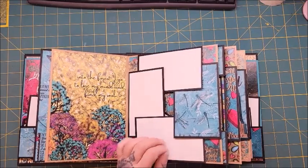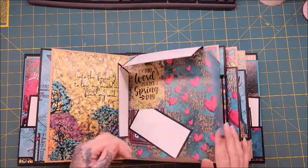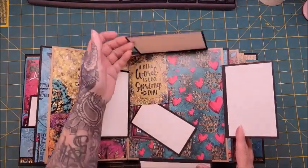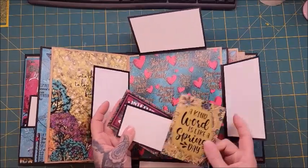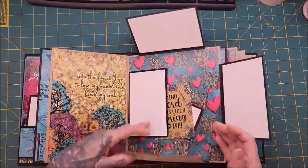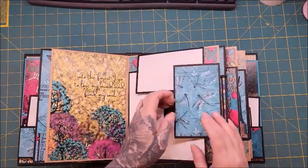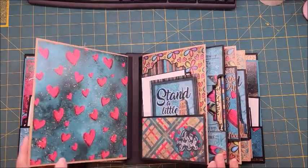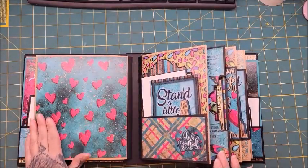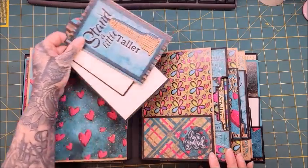On this page here, I created 4 photo mats that just tuck into each other. If you open them up, you can put your photos, and there's also room for loose photos. Then it just folds back up and simply tucks like that. Nice big back page for your photos, and then we start over again with our pocket.